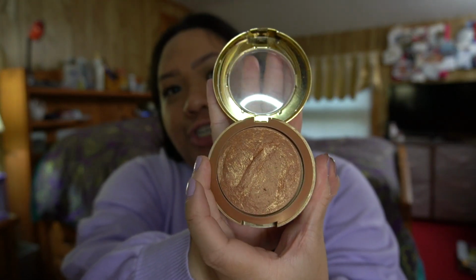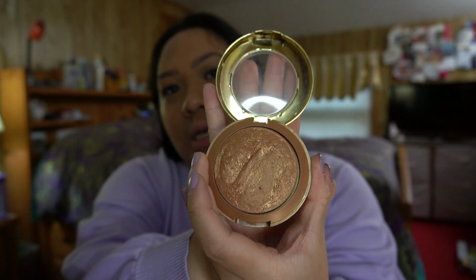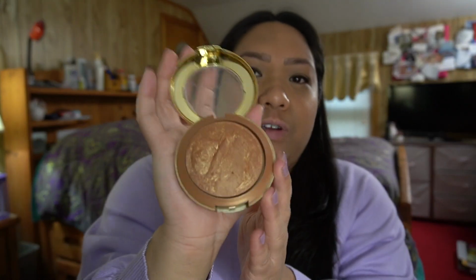Yep, so it has this shimmery gold. Again, I'll usually do the Benefit Hoola Beauty first, just to get the bronze, get the color back into my face, and also to kind of set the contour that I just put on with the Rihanna products. And this one has a little shimmer, so I'm going for that glowy, golden goddess organic egg look. This one has a little bit more of a shimmer to it, so I do that second.